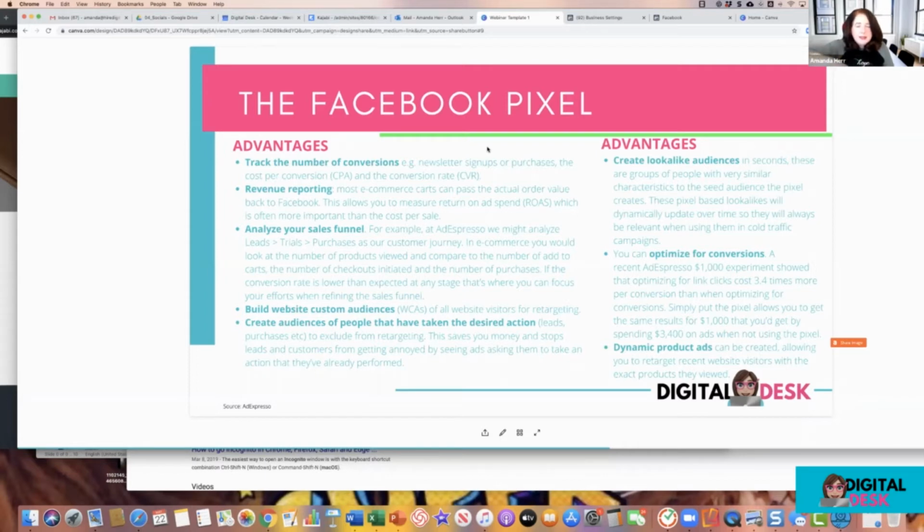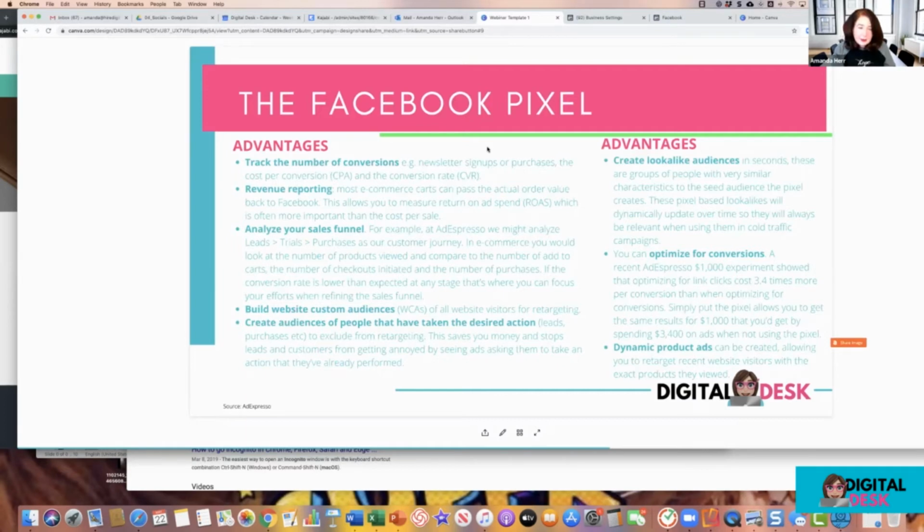Amazon's a whole other stratosphere, but even us as the smaller advertiser, we can do a form of it with dynamic ads, meaning that Facebook will swap out, because they have that pixel, what they think the user is going to be more interested in rather than something they wouldn't be interested in. They can do that because they know what that user has done, because you have your pixel.